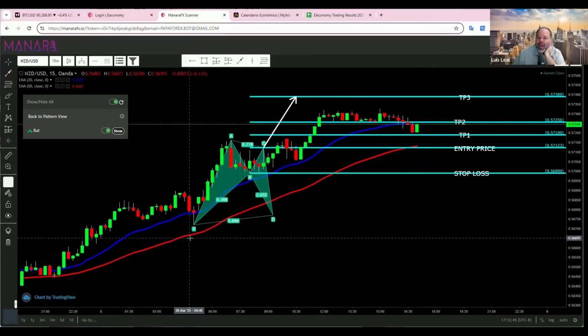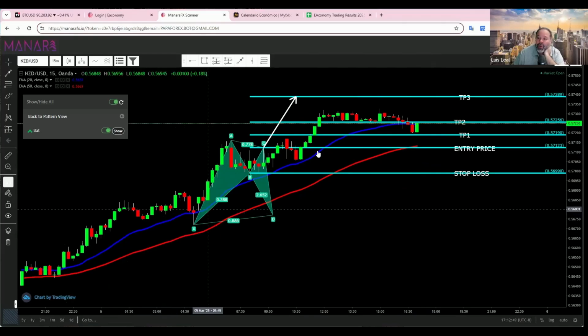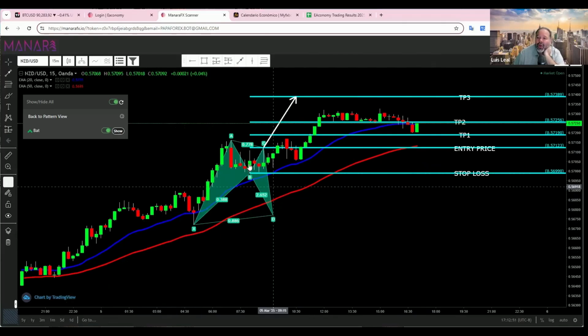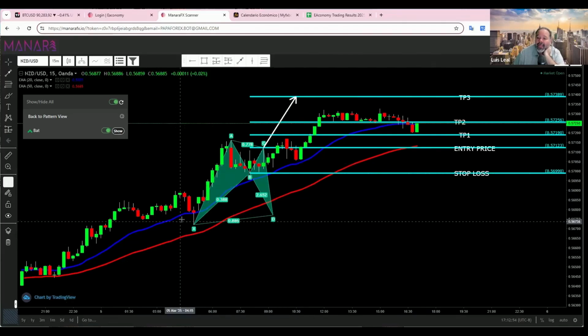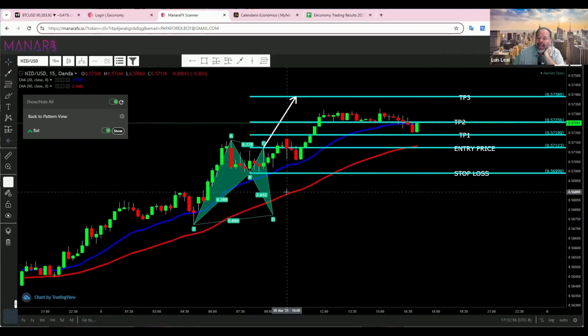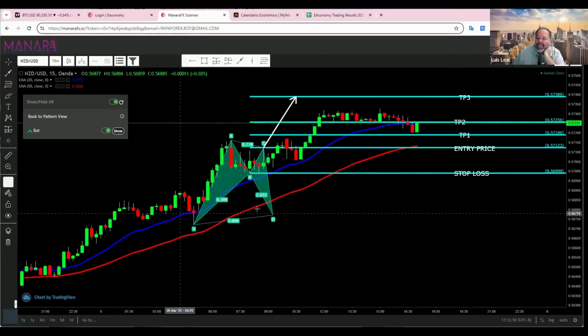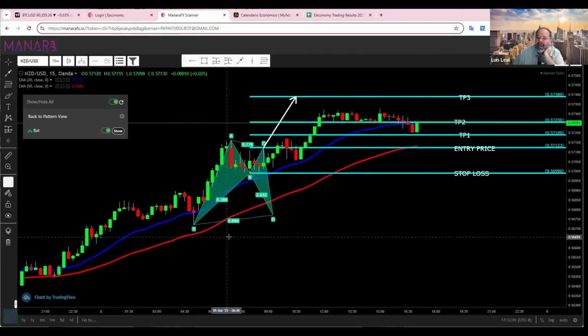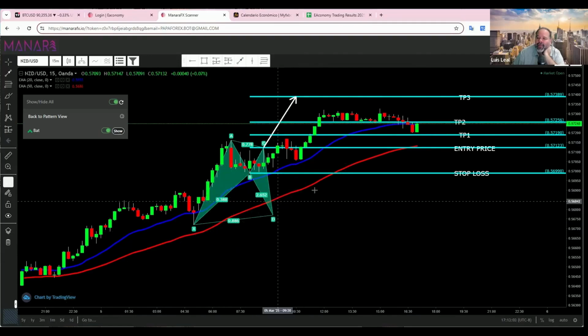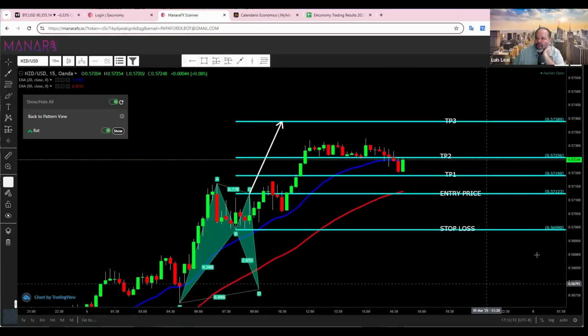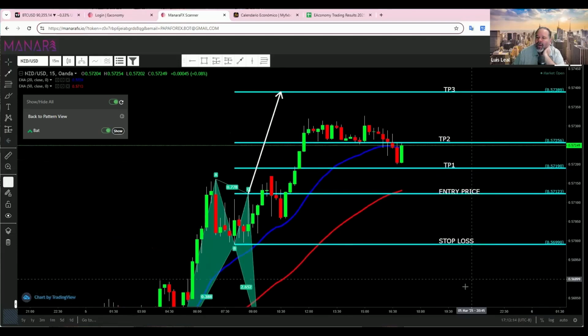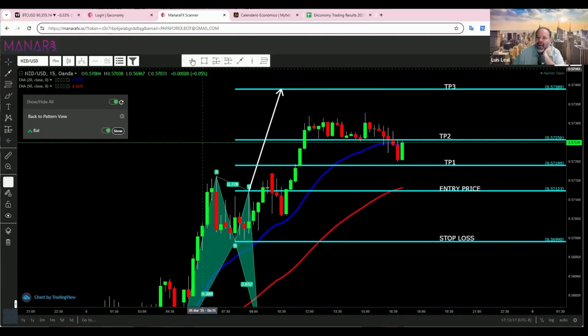When the blue line is above the red line, it means the probability that price will go up is higher. So if you're going to buy, you want to see the blue line above the red line. In this particular case, it is. The blue line is above the red, and with point C above point B, that means go up. And with the Fibonacci tool, we found our points of interest.